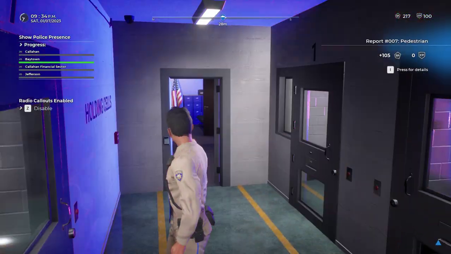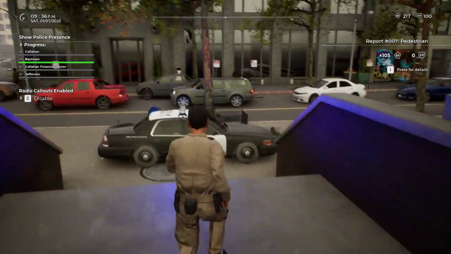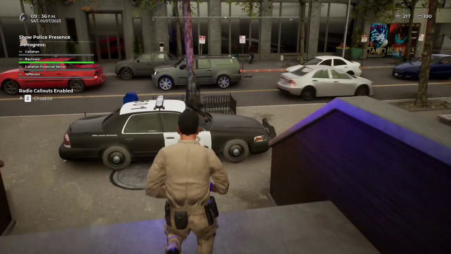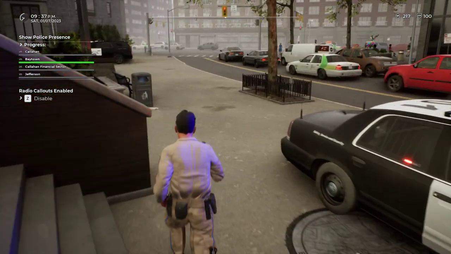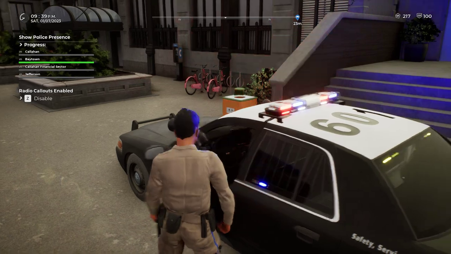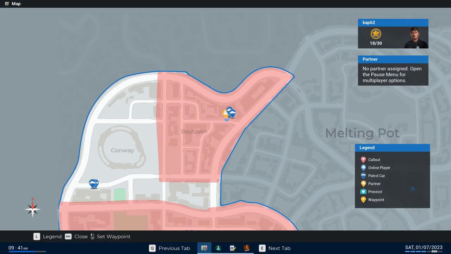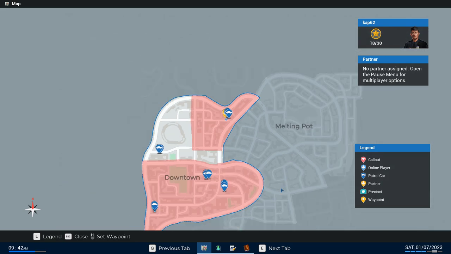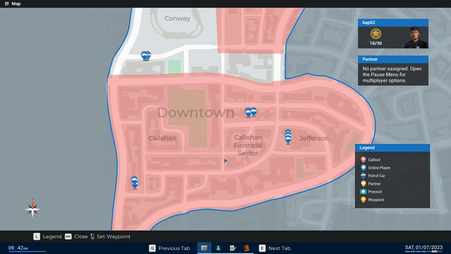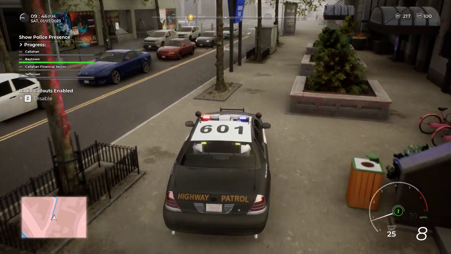Okay, Baytown is in the green, so my presence here has been well worth it. I gotta get to Callahan and that area so that I can show presence over there. So let's go ahead and get our map out and show Callahan. Where are you at? Okay, Callahan. Let's go here. We have a long drive ahead of us.